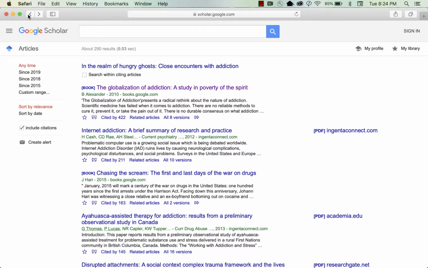Now we'll go back to our Google Scholar results page. Now we've already looked at this book that looks really interesting and I might want to check it out for my literature review. Here, this second result I can tell is a journal article, and I can tell that because, for one, the word book does not appear in front of it, and then also it looks like this could be the journal article, the journal name.